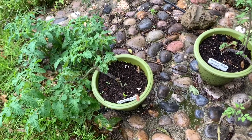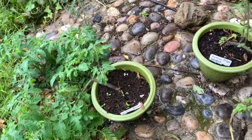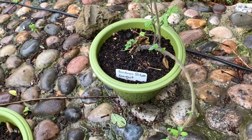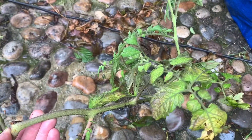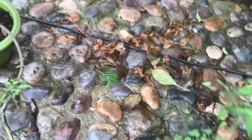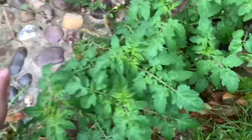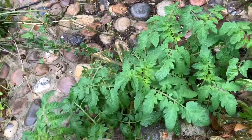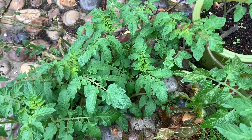I also did the same experiment with two spare tomato plants, potted up into normal compost and black magic. I ended up putting them outside and kind of forgetting about them but they've continued growing. The gardener's delight in normal compost is a fairly long, spindly plant — not been staked — but we are getting some tomatoes on it. The black magic one, in the same conditions, is a very bushy plant. No tomatoes spotted yet, but I think as with the chilli plant, the tomatoes may just come on a bit later. So far black magic is winning, but you do have to be careful not to put plants in it too early and burn them off.